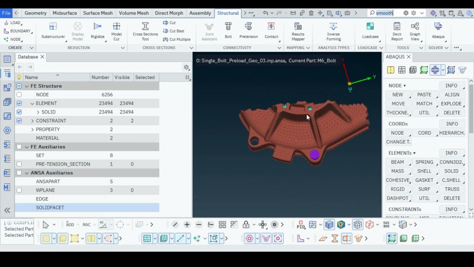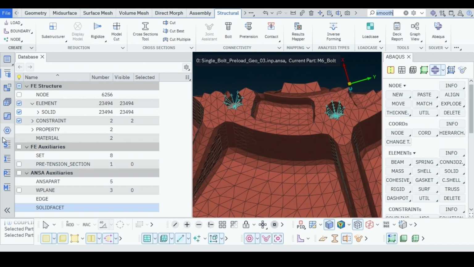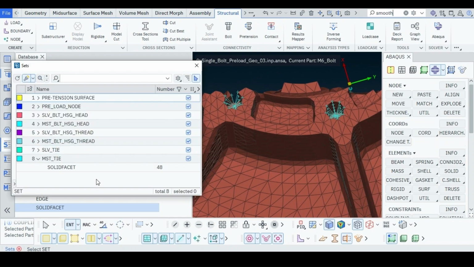To constrain these couplings in the master file, we will create a set called fix containing all the master nodes.